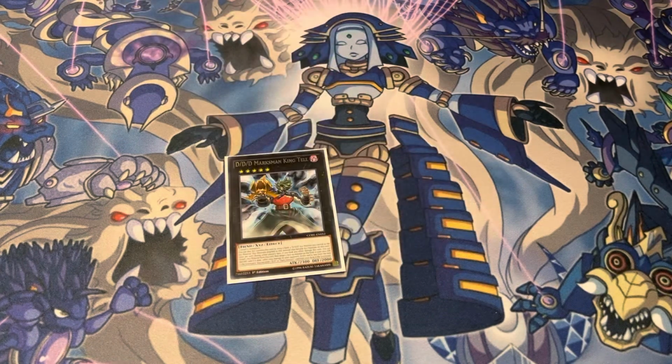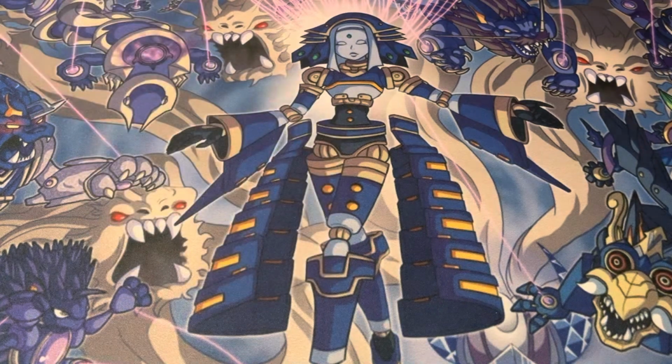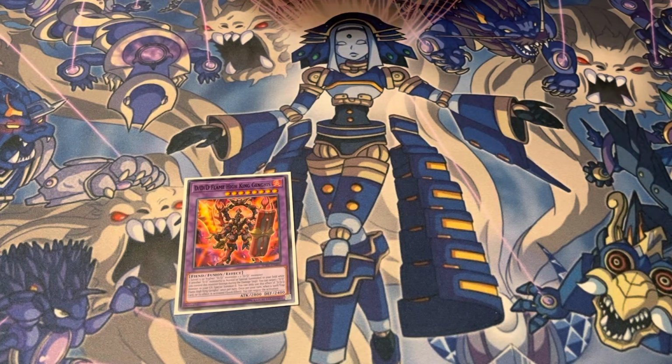1 copy of DDD Marksman King Tell. Just throw this onto any DDD Xyz monster, and you basically deal 1,000 damage. Just burn. 1 copy of DDD Flame High King Genghis.